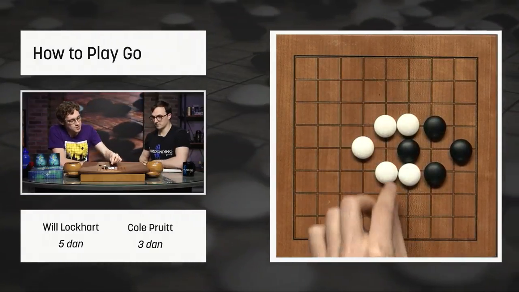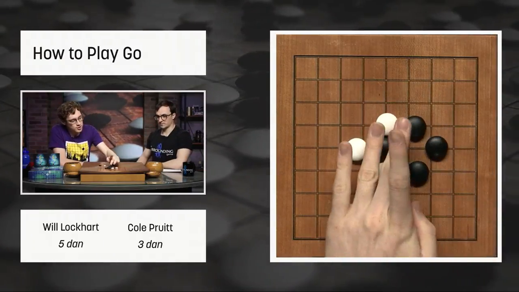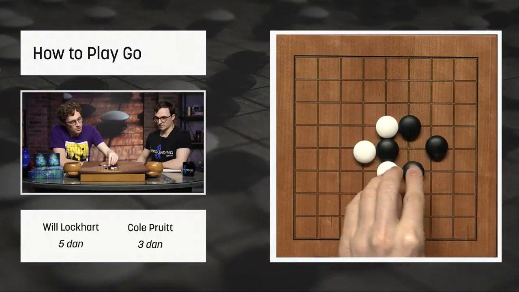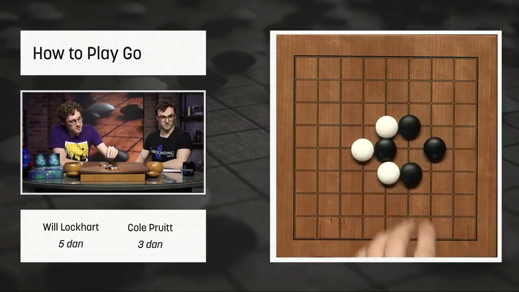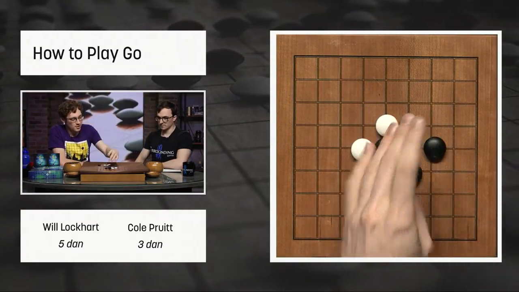Right. Which is the last rule in Go. So the situation, let's put it in the center. The situation looks like this. And you might be able to see, if you're quick on the rules, the conundrum here. So Cole, what's special about this situation?